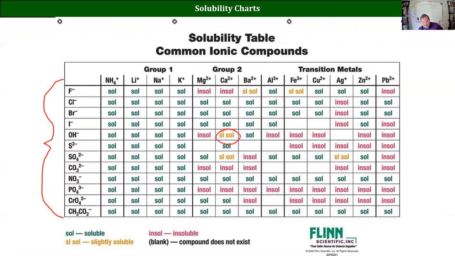And the other reason I like this one, though, is it does bring up the point that you can have things that are slightly soluble. And so solubility is not a binary state. It's not either soluble or insoluble. It's really a spectrum where you reach your saturation point at different concentrations for different compounds. Sometimes that saturation point is so low that we can basically just say it's totally insoluble. And sometimes that saturation point is so high, we can just say it's soluble. But there's also that middle ground where it can be slightly soluble.